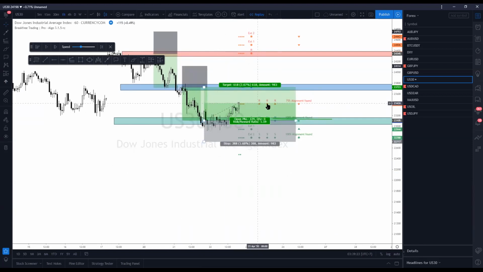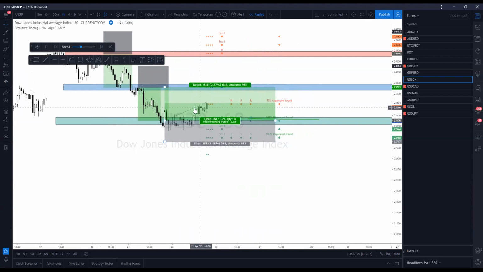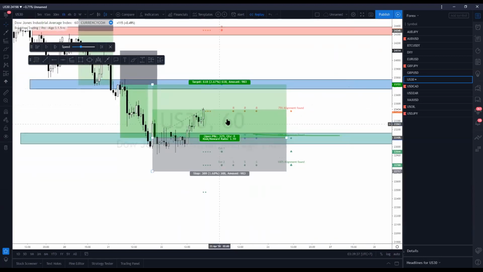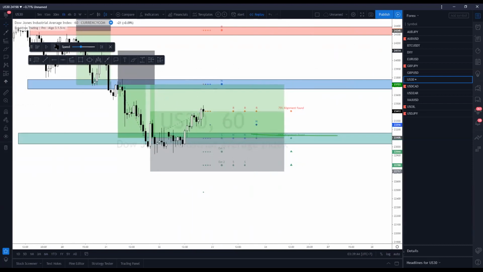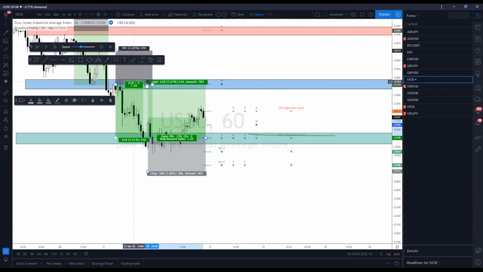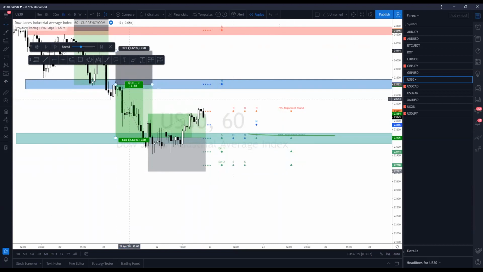We can see it has formed resistance, and there was also a neutral level here before, but this neutral level has now turned into resistance. So I would wait. I would look at how price reacts at this level, just because it's a new resistance level and has a 75% alignment. I might close my entire position at this point. Yeah, so we can see a decent rejection. I mean, we still have higher lows, but I'll probably just close the entire position, just to be safe. Nobody went broke taking profit.